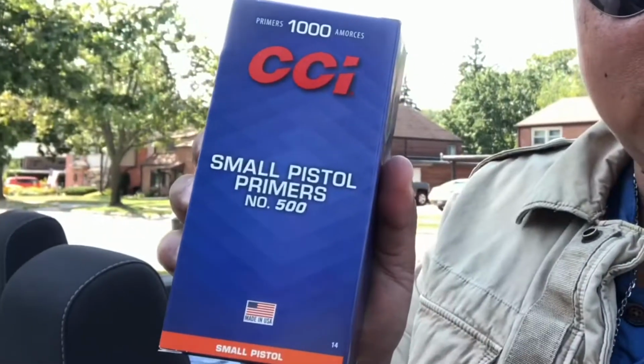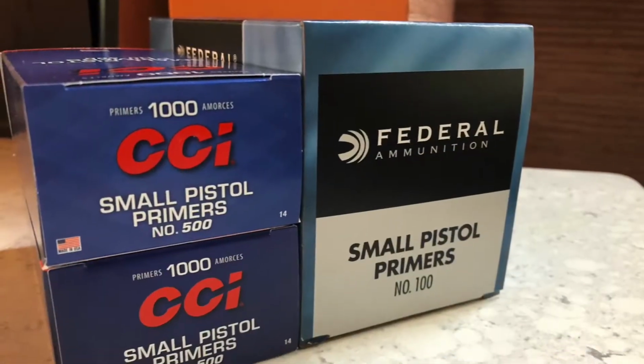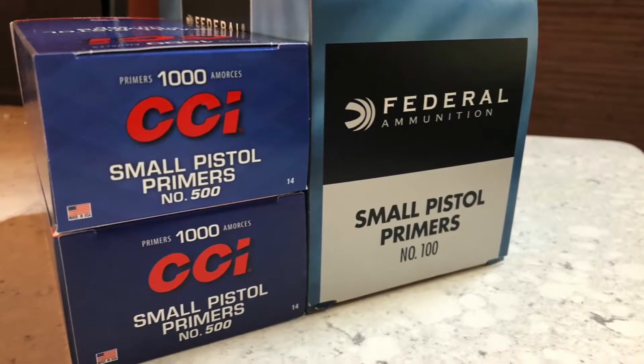So I just got back from a road trip so that I could finally get my box of small pistol primers. I was able to find some at Shooter's Supply in Lamira. This is about a 50-minute drive from my home, and on my first road trip, I brought my friend Bill with me. This was on the second day that I decided to come back, and on the third day, I was able to get a box of Federal small pistol primers. Altogether, I just have about 3,000.